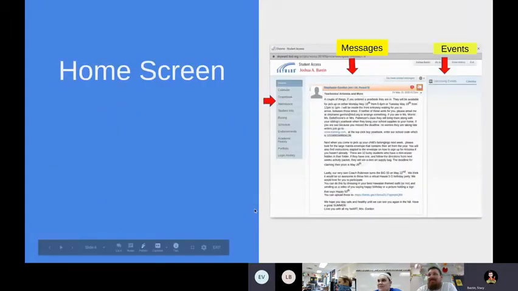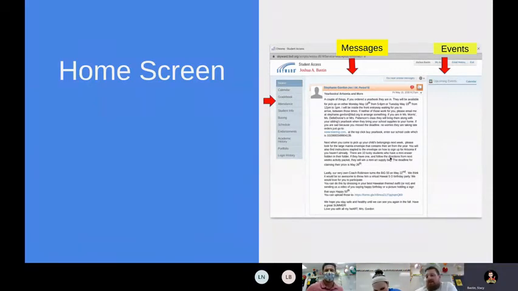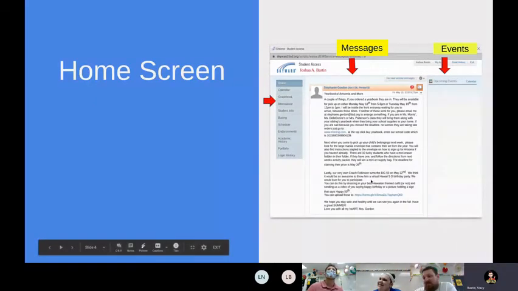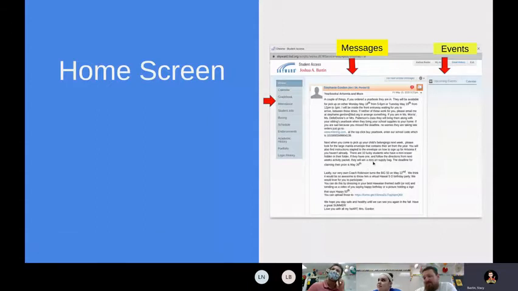But Ms. Baston, what's on the home screen? When you open up Skyward and you're at the home screen, the first thing you're going to notice is the messages that your teachers have posted. Be sure that you read these and check them regularly. Also, on the right side of your screen, you're going to see events, so calendar events that are coming soon. And then on the left side, you'll see your grade book, the calendar, where you can check your attendance, other information, your busing, schedules, all kinds of fun stuff. But the most important things there are your grade book and your attendance.